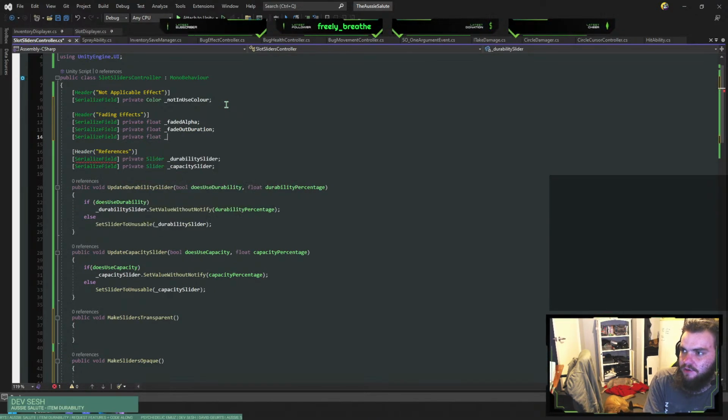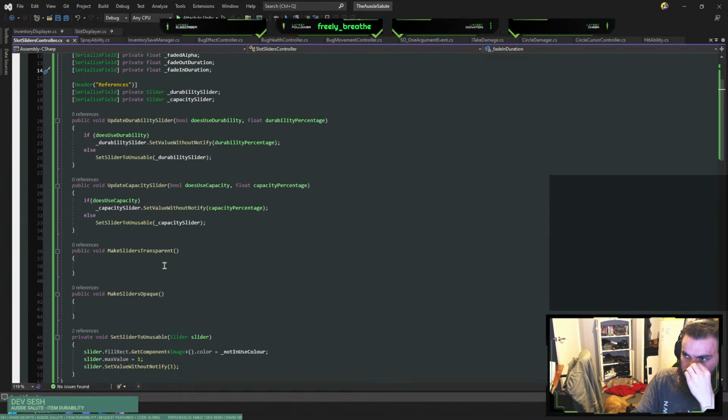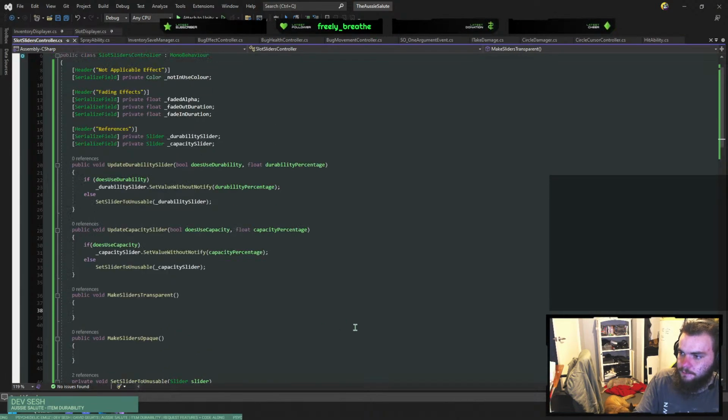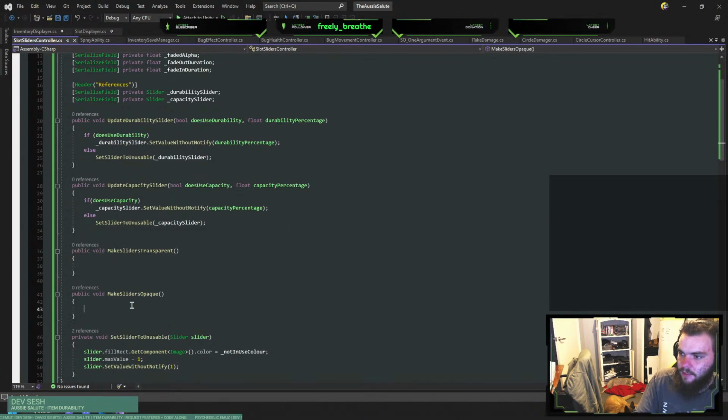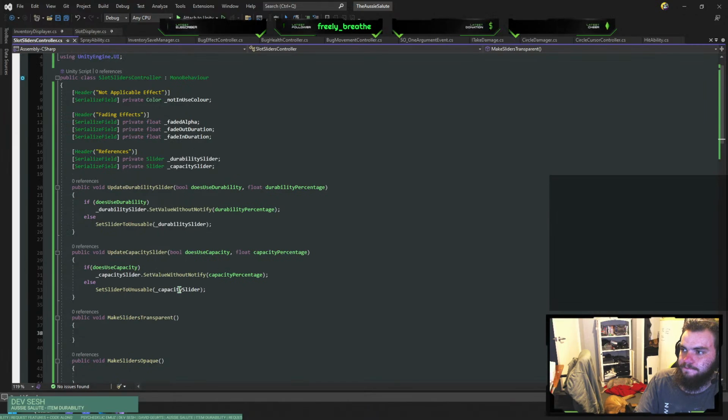Private float fade duration. That's a lot of work just for a slider. But hey, we're not afraid of work. It's a bit overkill, but I'm feeling motivated to do it, so let's do it. Make sliders transparent.